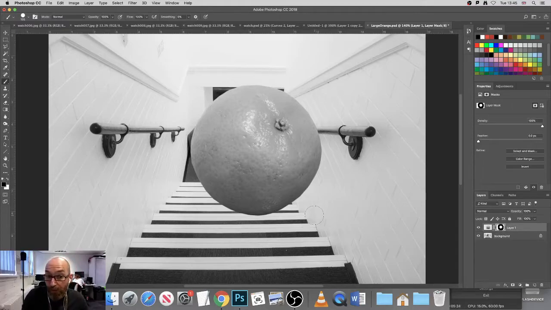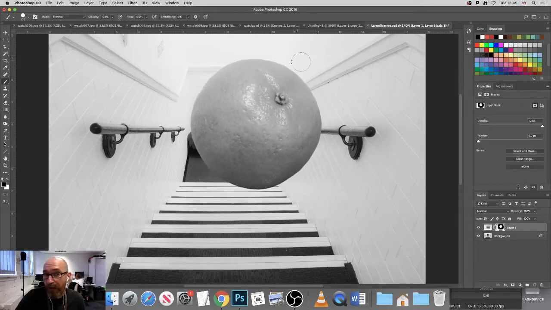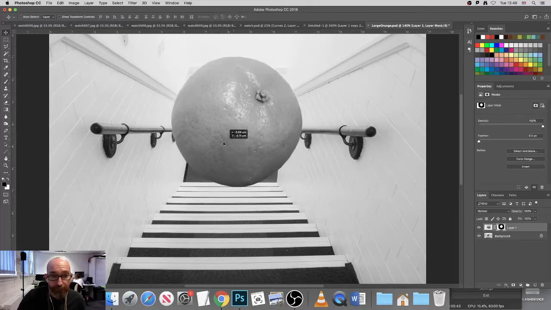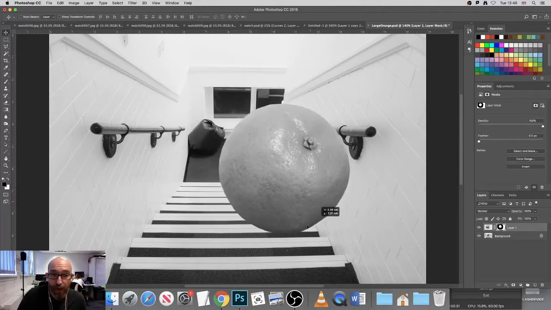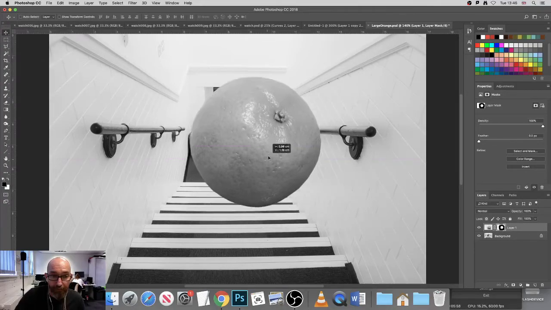Okay, now the good thing is, of course, we can always edit this. So if it doesn't look right, so I've got some sharp edges, look at the top of this orange, I can always iron those out later on. But what I'm going to do now is resize it. So I'm going to go, first of all, to the Move tool. A Move tool is classed as a safe brush, because you can't do any harm with it. And it's the same with the selection tool. It's a safe brush.